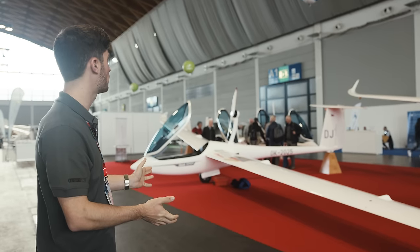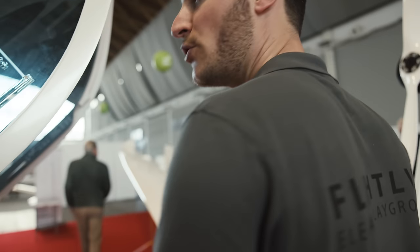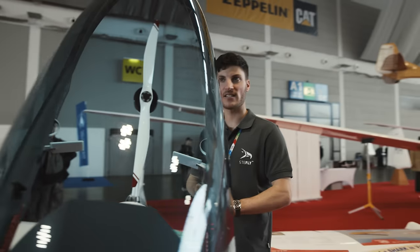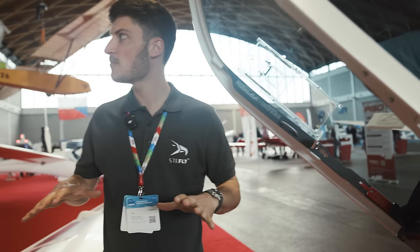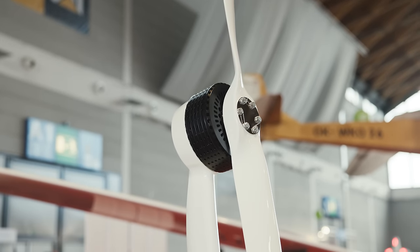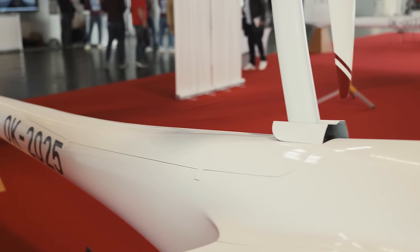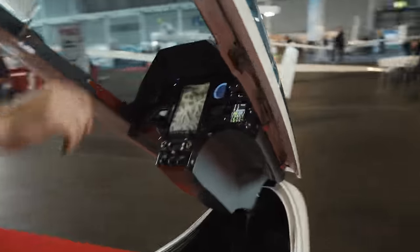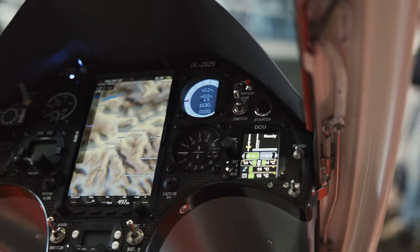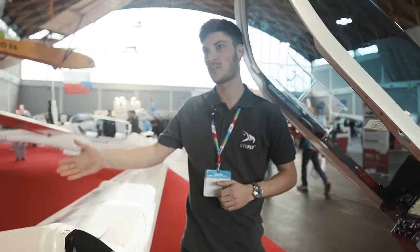It's not the front electric system, which is not allowed to make a self-launch. In general I think it's the same system as used at the JS3 RES and the Ventus E — they use the Solo system. Here it's still the smaller motor, but they told me Jaroslav told me they will use the bigger motor in the end — the same one as in the AS33ME. They have the batteries in the fuselage installed, like also the 23E and the JS3 RES. They have the DCU unit with the rotary encoder to set the power.